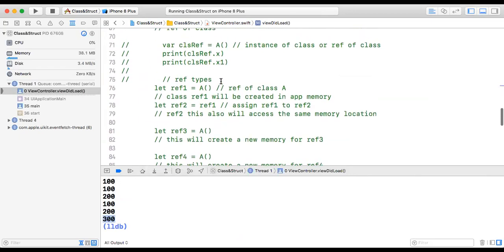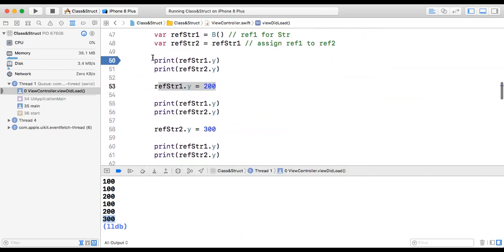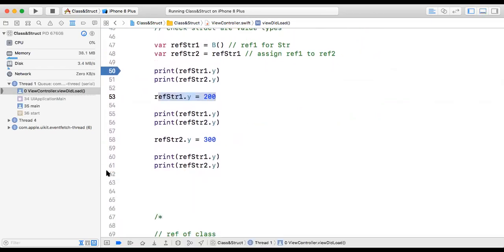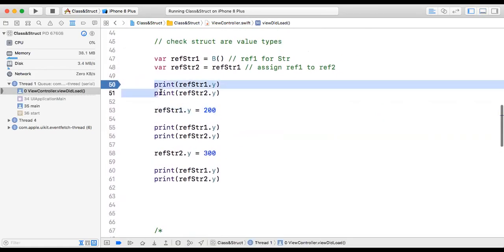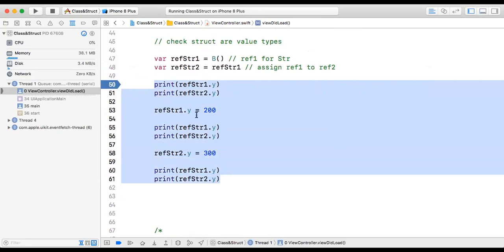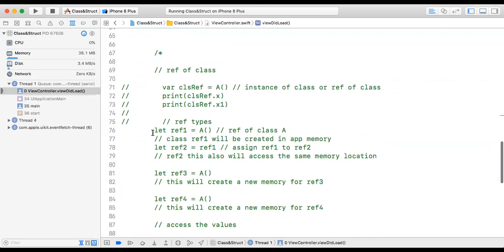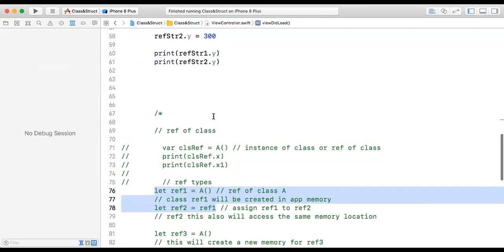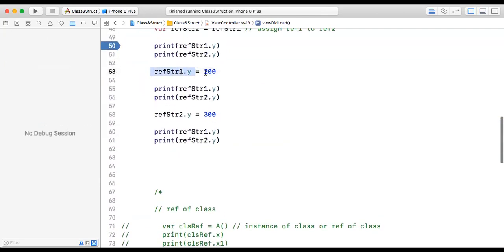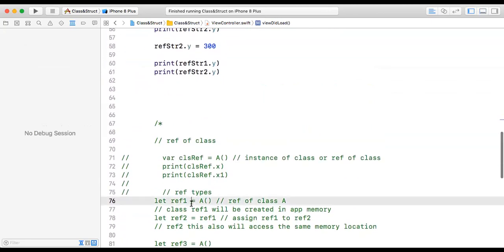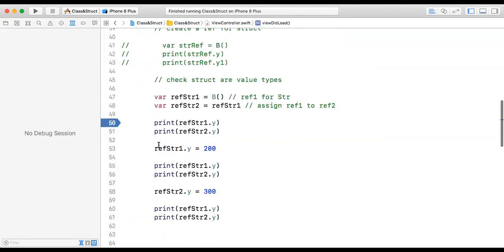This is how structure will behave. That's why we call structures value types. It will just copy the value if you assign. If you don't assign any value, it will not have any value. But what about the class? Class will go and check in the memory what the value is, and it will pick that particular value. But structure, you give me a value, I'll store the value. Here, I'll go to the location and check the value. So this is the difference between class types and structure types.